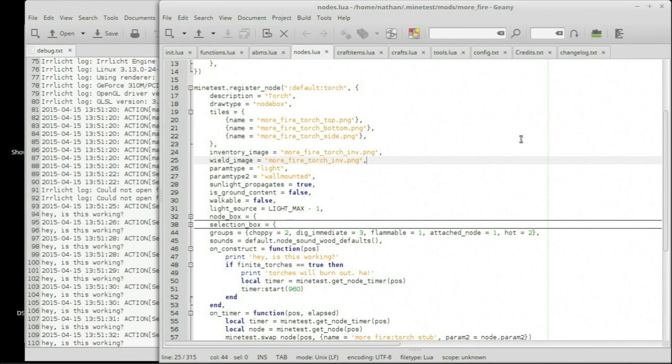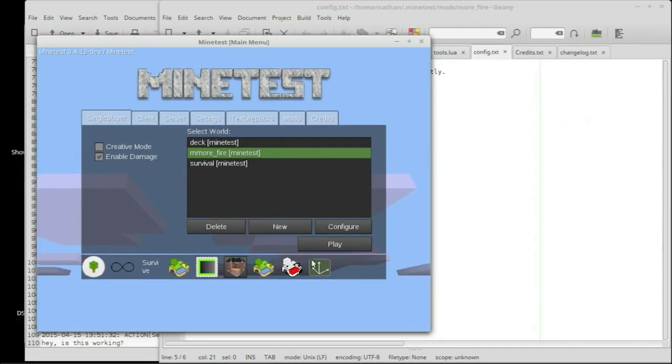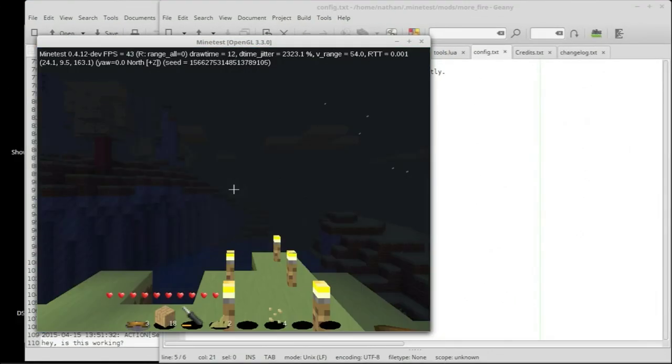So let me just pop up the config text. It is set to false. Let's change that to true. Whoa, wow, I should learn how to spell. Let's not put a period in because that'll mess things up. And then let's play this again.